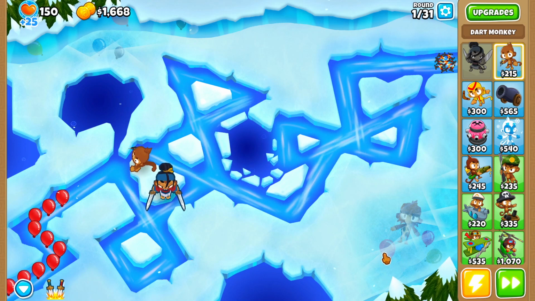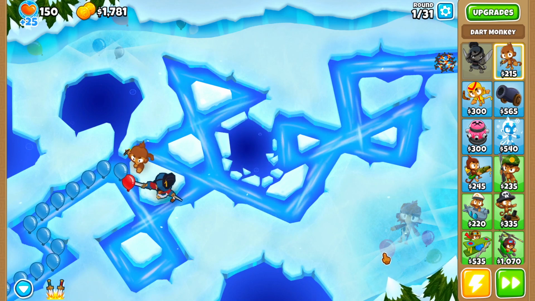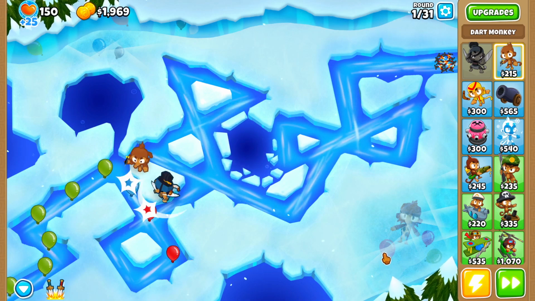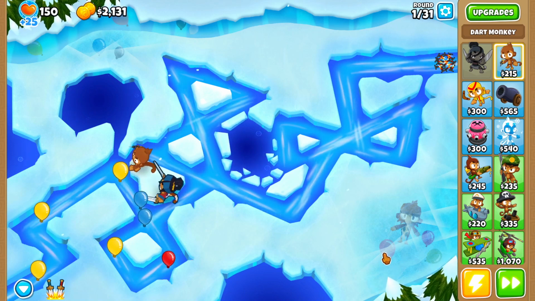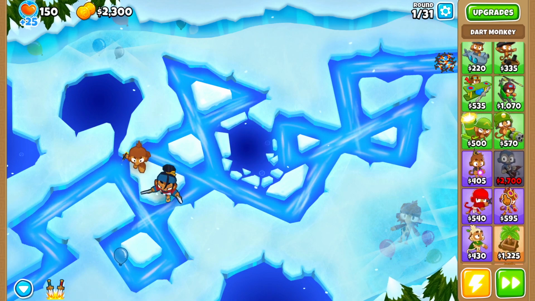So far, everything seems pretty basic. We are dealing with a bunch of red balloons. Now we're dealing with blue balloons. We're still on round 1. Now we're dealing with green balloons. Still on round 1. Okay, so I think I know the premise of this. It's not going to give us a chance to make the money at the end of the round. Okay, so this is definitely a little bit interesting.